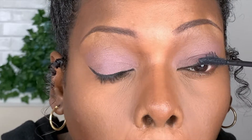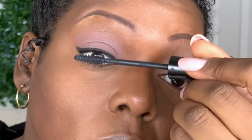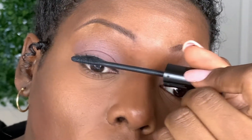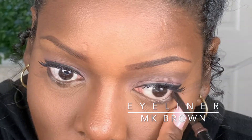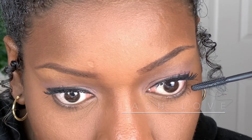Next I'm following up with Lash Love Mascara, working it at the root of my lash and pulling it out to the tip. There isn't much clumping with this mascara, so I can go back over the eye that dried and apply more mascara to separate my lashes for a longer, thicker look — I did that on both sides. Then to give my bottom liner a little definition, I applied MK Brown Eyeliner through my bottom lashes on about the outer two-thirds of the eye, and applied Lash Love Mascara to the tips of my bottom lashes as well.